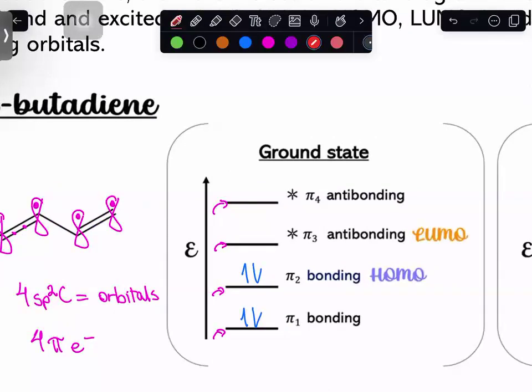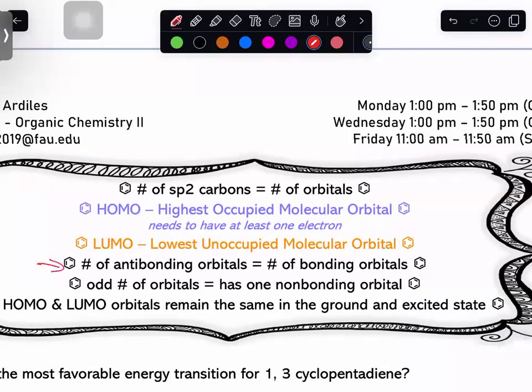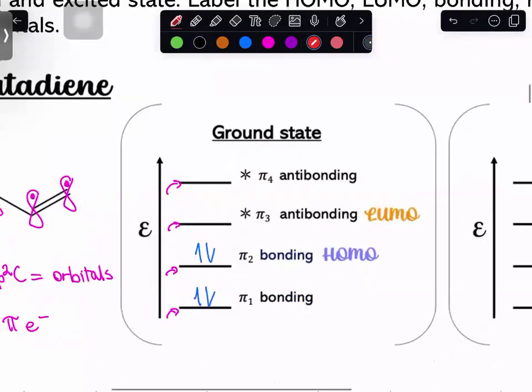Now, we need to use more labels for the different orbitals. So in this chapter, you're going to see bonding, non-bonding, and anti-bonding orbitals. Now, according to the little cheat sheet that we have in here, the number of anti-bonding orbitals needs to equal the number of bonding orbitals. So in this case, if we go back to the diagram, we know that we have 4 orbitals. That's an even number. So I know that the 2 at the bottom, pi 1 and pi 2, need to be bonding. And then anti-bonding is just going to be pi 3 and pi 4. You have the same exact number of orbitals between anti and bonding. So far, does that make sense? So remember that the number of orbitals for your anti-bonding and bonding need to equal each other. That's why in this case, because we have an even number of orbitals overall, 4, we're going to have 2 of each. That's all it means.